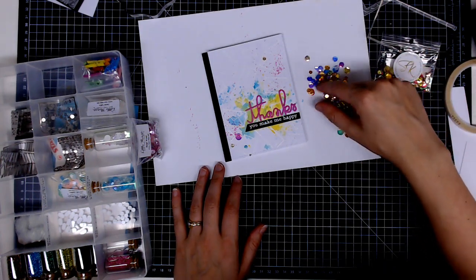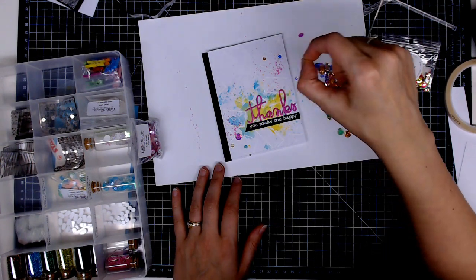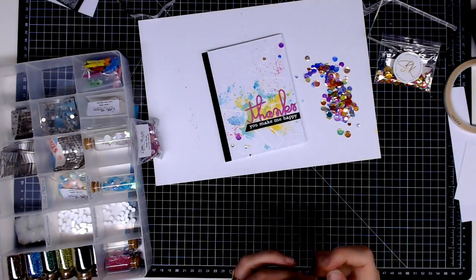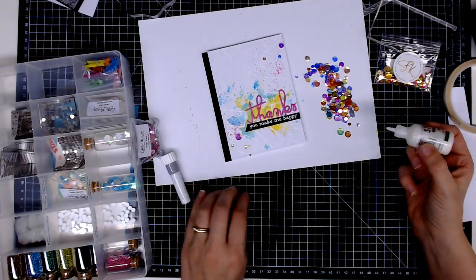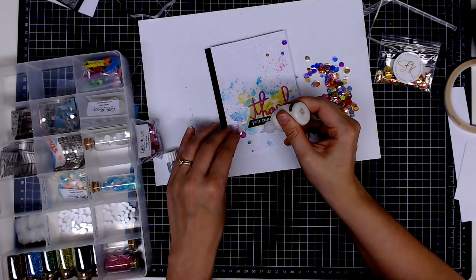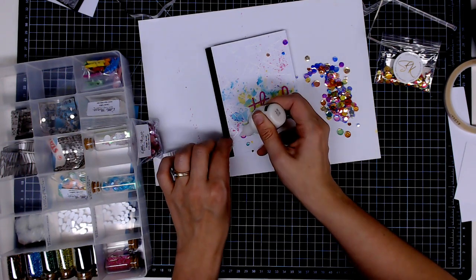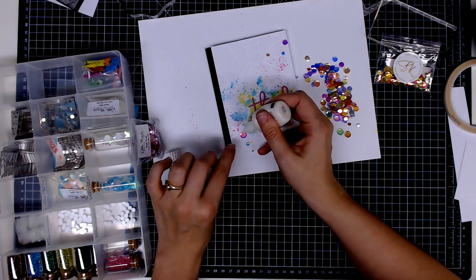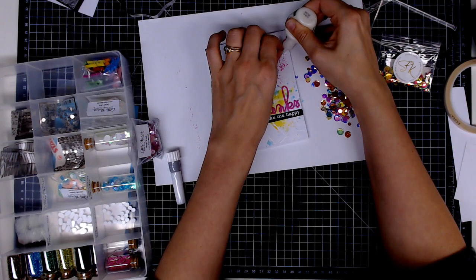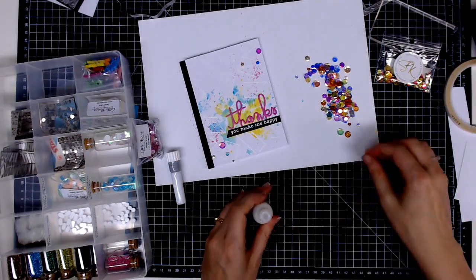That might be too pink, that one. And a blue. Ever wonder how you place sequins? You let fate take its course. You aren't precious about it. That's a good way to talk about it. You aren't precious about it. Yeah. Oh, that's too much. Suck it back up. Little blue. A little pink, and I think we call that done.